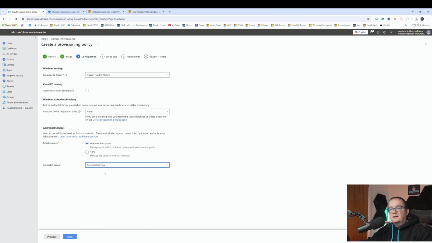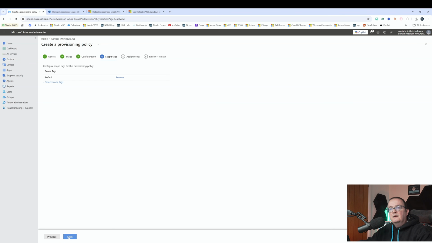If I go through and create that provisioning policy, what that will essentially mean is that every time I create a new Windows 365 desktop from that provisioning policy, it is automatically going to add it into the Autopatch group for me, which basically means I don't need to worry about the patching. All those update rings, all that information, is going to get managed by Microsoft, so it's nothing for me to worry about. I don't need to worry about which update ring it's in or anything like that. Microsoft will just automatically take care of that stuff for me. So again, making things simpler. That's one less thing that you now have to worry about.